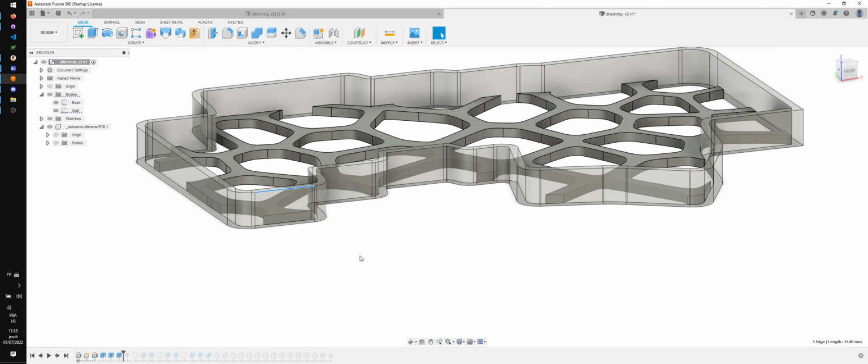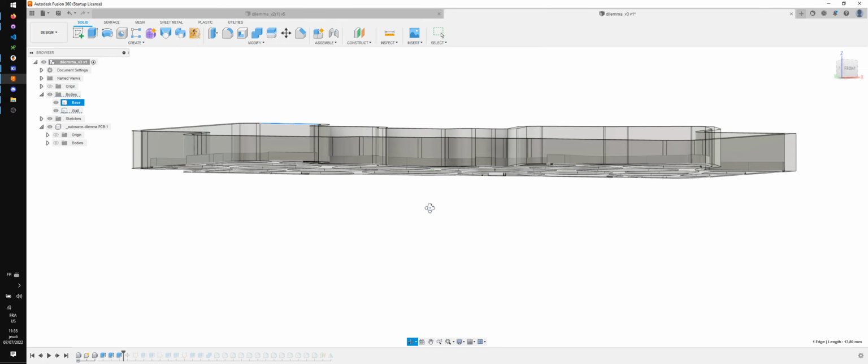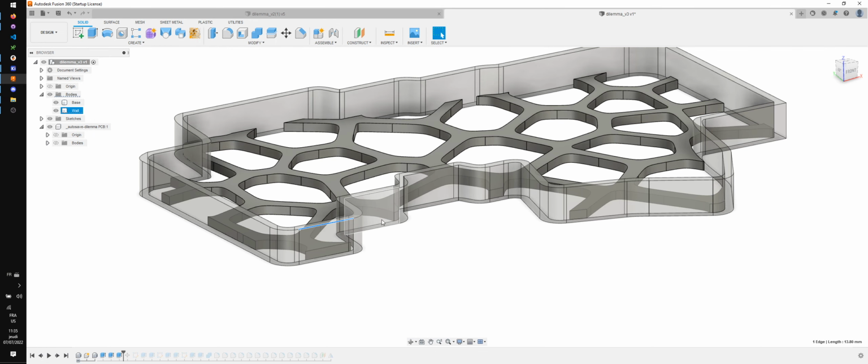So the way this works is the tenting puck is going to be all the way at the bottom. And then on top, we're going to have the PCB. So the height of the walls is actually the height of the PCB plus the height of the tenting puck. I'm going to check real quick with the printed model I have here. Yeah, that's the case. So the tenting puck plus the PCB is 8.15.